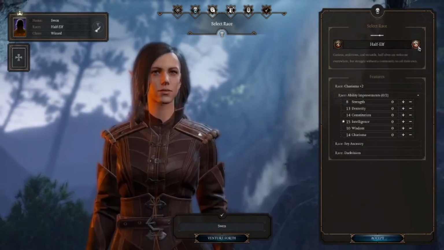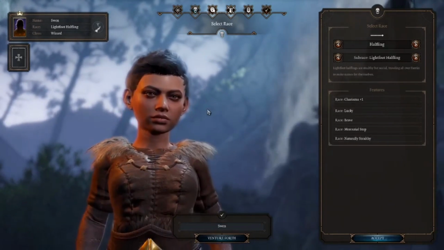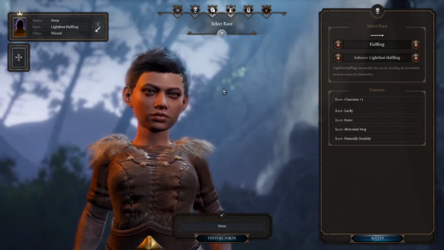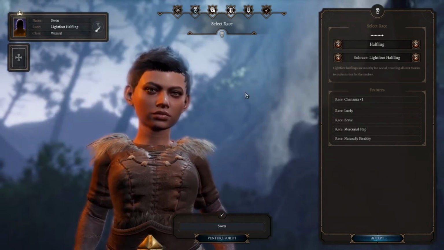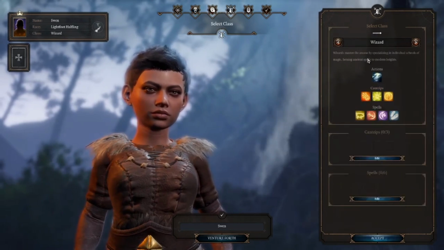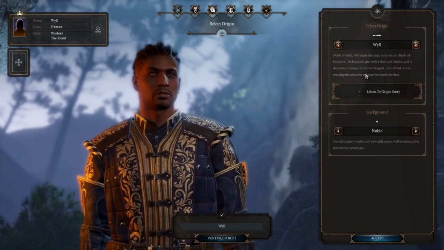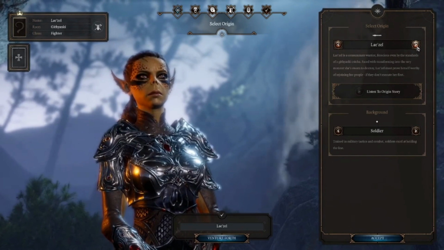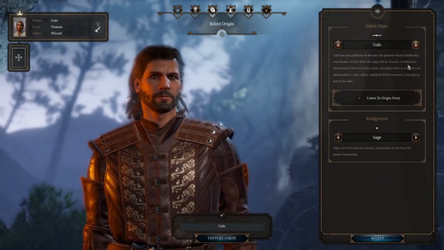Now, if you played Divinity Original Sin 2, you'll be familiar with Larian's origin characters concept, where these are basically preset characters that also have their own stories. The early access for Baldur's Gate 3 will feature 5 origin characters, however you won't be able to play as them at the launch, but you can recruit them to your party. The 5 origin characters are Shadowheart, a half-elf cleric, Will, a human warlock, I'm going to butcher this name, Lazil, a Githyanki warrior, Astarion, an elf vampire rogue, and Gale, a human wizard.